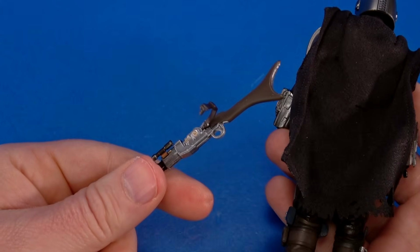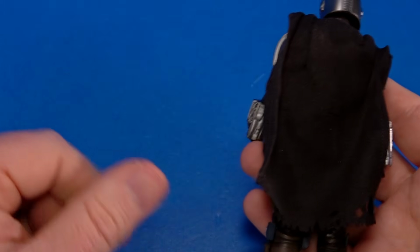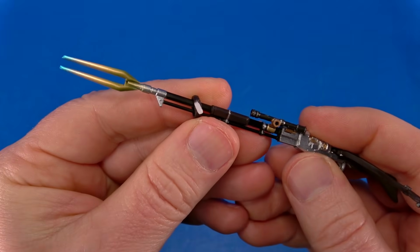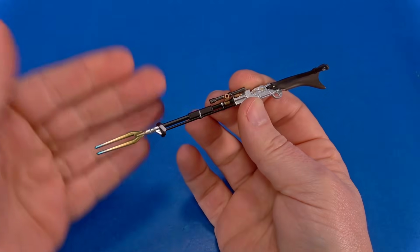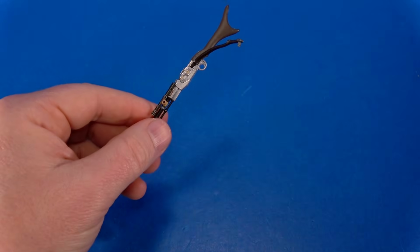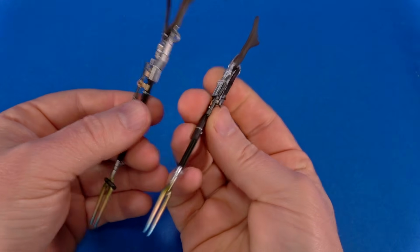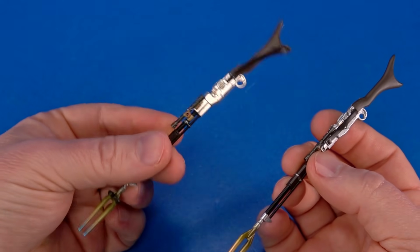Didn't he lose this early on in the season or the previous season or something? Get out of here. In fact, why make this a loose piece? Why not make this part of the rifle like you did the strap? This piece is specifically to go on the back. You gave us a second one for holding, for using, for shooting. Why do they overcomplicate this?